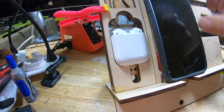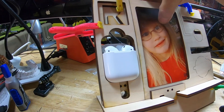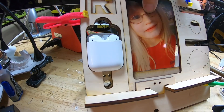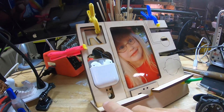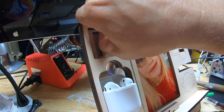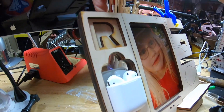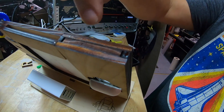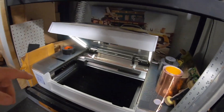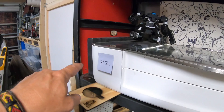You can leave the earbuds slot out if you want, and of course you can slip in any photo in the back that you want. It also has room to add a little customization at the top — there's a little piece that slides in up there and you can put customization with that. My next step is to cut this out of walnut. This is the walnut — say hi to the Glowforge. This is D2 and this is R2, those are my BattleBots.